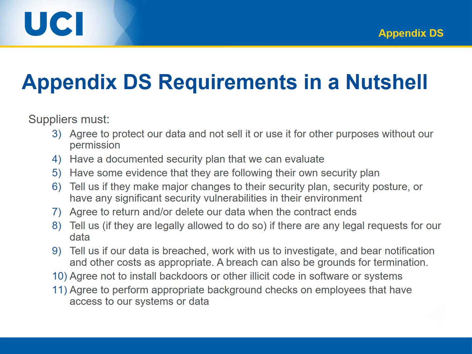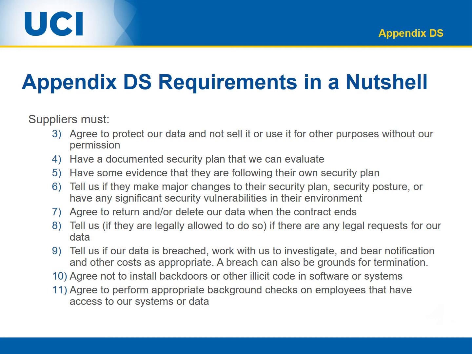Article 5 talks about having some sort of evidence that they're actually following their own security plan. Typically, this is a third-party assessment or audit, and a SOC 2 Type 2 report is kind of the gold standard, but there are other documents that we can work with as well. Article 6 is we really want them to tell us when they make changes to their security plan. Most critically is if they do anything to decrease the security that they previously agreed to. And we really want to be able to be aware of that in case we need to change the terms of the contract or renegotiate the contract.